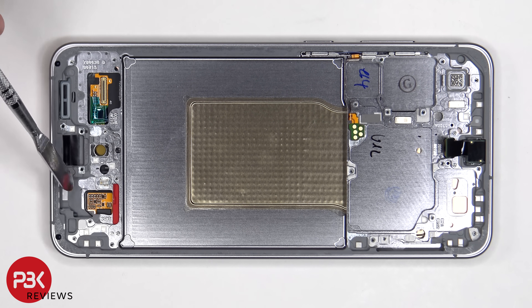There is also a liquid damage indicator sticker — that white sticker on the frame which is seated underneath the SIM reader. On this phone, if you were to accidentally insert a SIM ejector tool in the wrong hole, you don't need to worry since both the filters and the microphones are seated above the holes so they wouldn't get damaged.